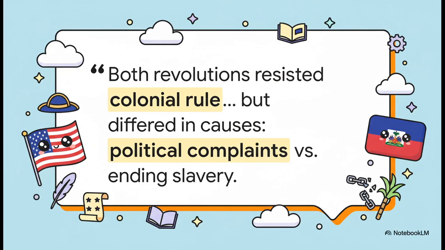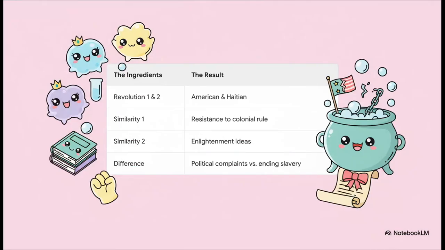Hey guys, Mr. Harris here. So I don't know why I didn't copy the full thesis. But the full thesis says both revolutions were resistances to colonial rule and motivated by Enlightenment ideas. But the American Revolution was caused mostly by political and economic complaints, while the Haitian Revolution was caused by the deeper need to end slavery and dismantle an entire racial system. So based on that sentence, one should be able to figure out, okay, it's going to be about the American and Haitian revolutions, and here are some similarities, for example, political and economic, whereas there's a big difference in regards to how it affected and impacted racial relationships, as well as racial statuses in each country.